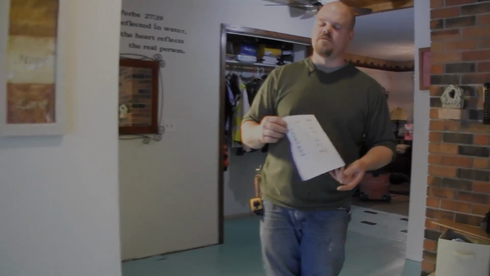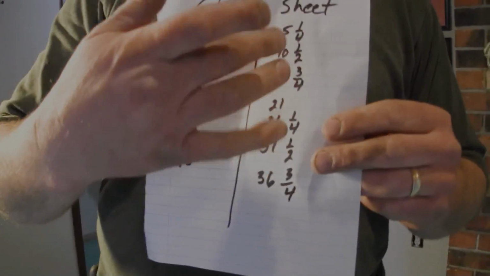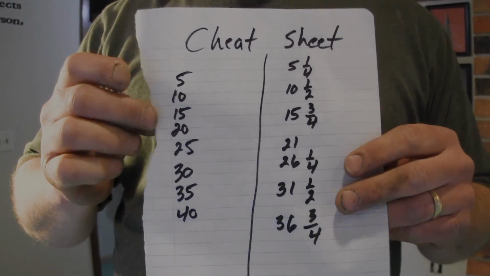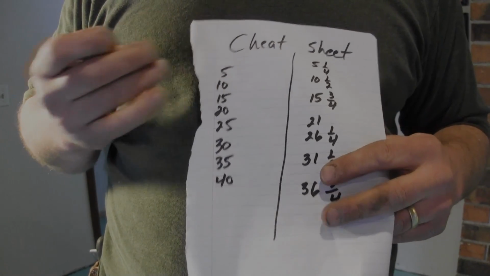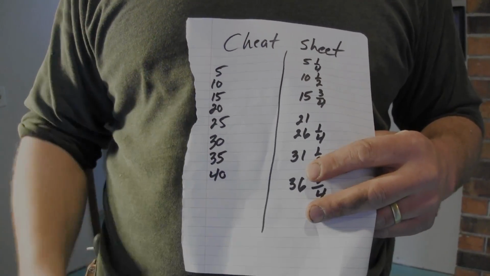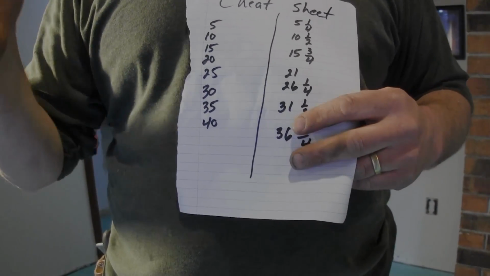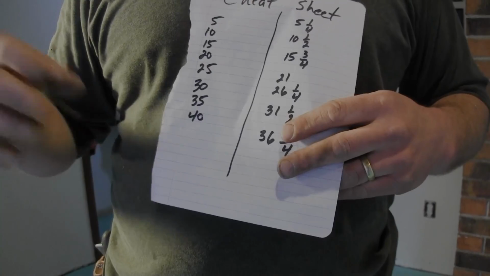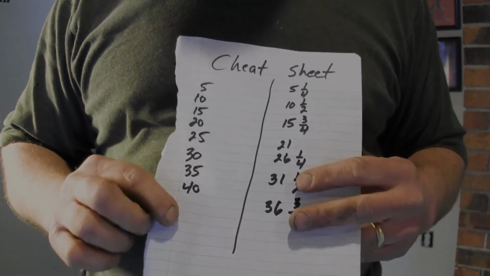First thing you want to do is make yourself a cheat sheet. Now, I didn't draw this out with exact numbers here, I'm just giving you an example. If you have a 5-inch plank, for instance, you make a cheat sheet of the numbers all the way to the longest point of your room. As far as the width goes, if you're going to lay the plank, figure out the longest width, not the length of the plank.